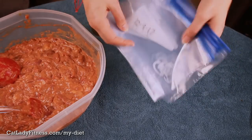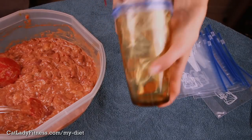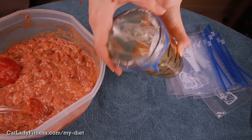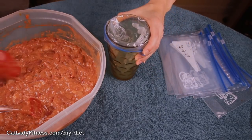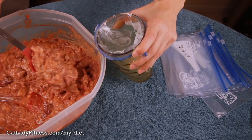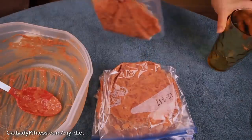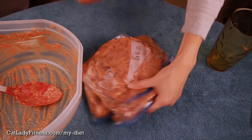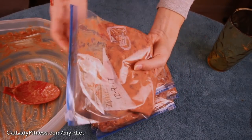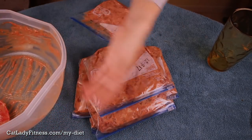Today we will be going the freezer bag route. I make sure to put the date on all the bags, and an easy way to do it is to get a giant glass and put the bag in the glass, then fill it with usually about two days worth of food. These bags are all full — they're all going to go in the freezer except for one, which I'll put in the fridge for his meals for the next couple of days. And now we just go and clean up.